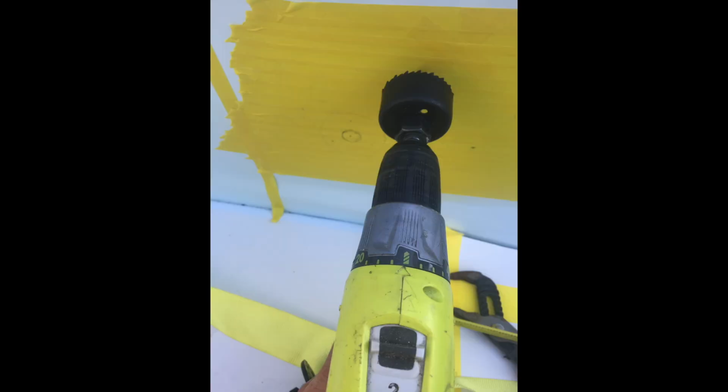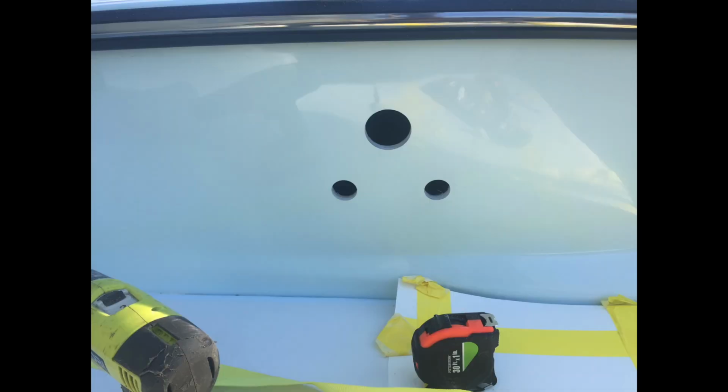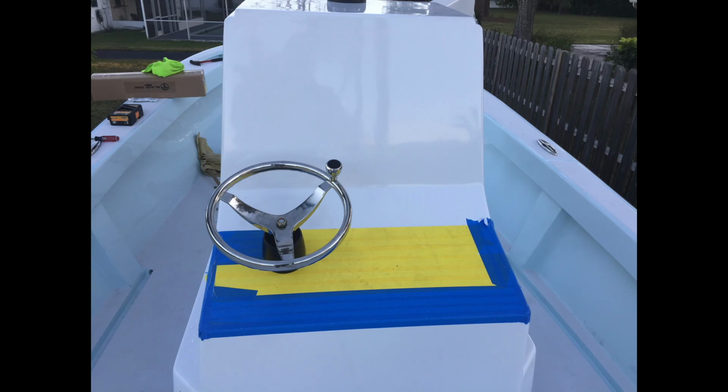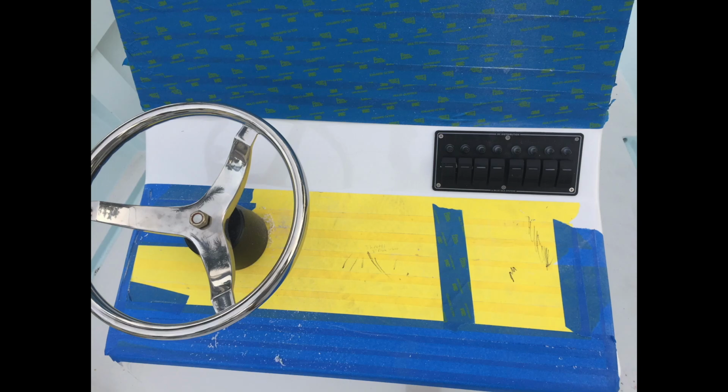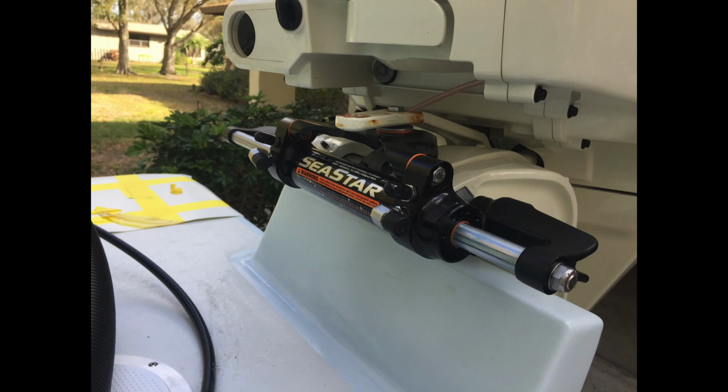I had to measure it up really nice. I used a measuring tape, a square, and a compass, and I got it all pretty much perfect. You only get one shot at it, so you want to make sure it's perfect. Next I'm taping off the console here. There I was able to throw on the switches for the boat. I went with the basic ones because they're really easy to switch out if any of them break.